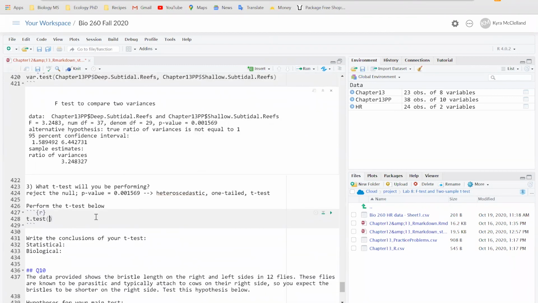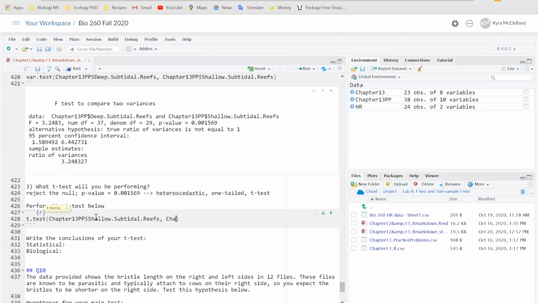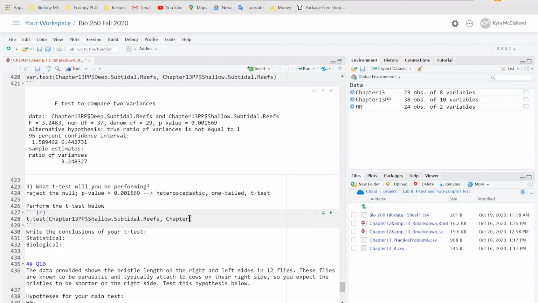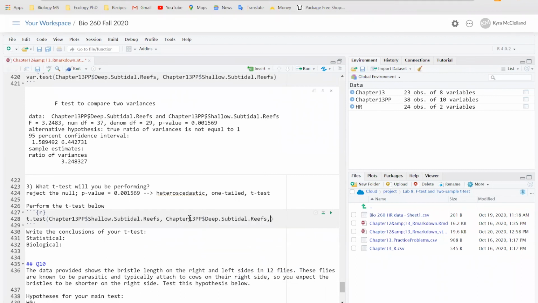So t.test, chapter 13 pp, $, shallow subtidal reefs, comparing that to the chapter 13 pp, $, deep subtidal reefs, comma, now we have to put some extra information in, right?